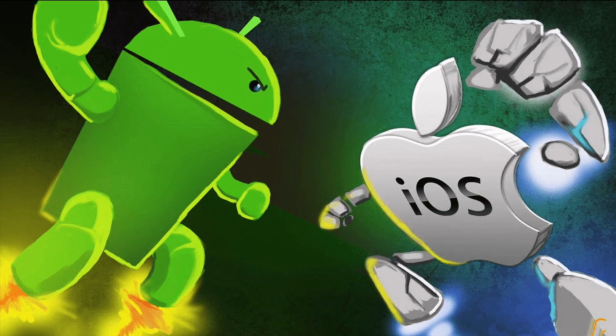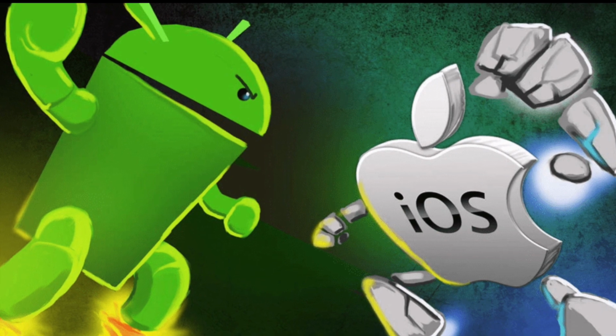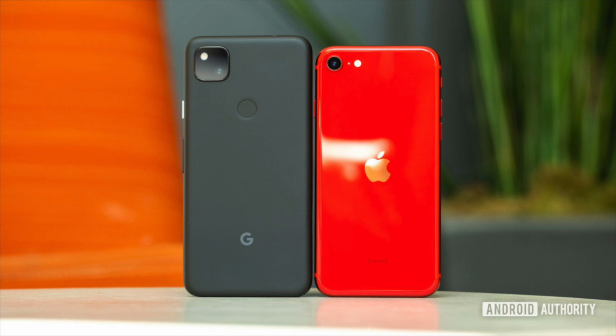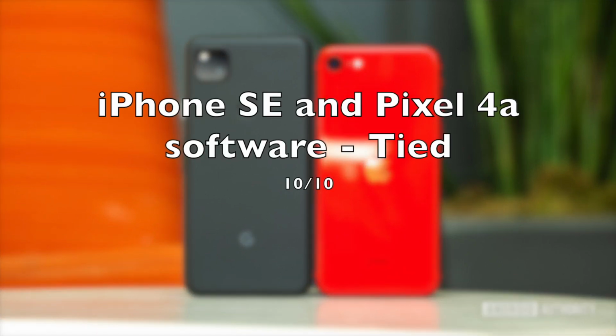When it comes to software, the Pixel and the iPhone are definitely ahead. The two phones offer stock versions of their respective operating systems. The battle between iOS and Android is endless as both have their advantages. I like to use both Android and iOS as I like the customization and lack of restriction of Android, but I am trapped in the Apple ecosystem as I constantly need AirDrop, iMessage and FaceTime. So here the two phones are tied, offering the best versions of their respective operating systems.